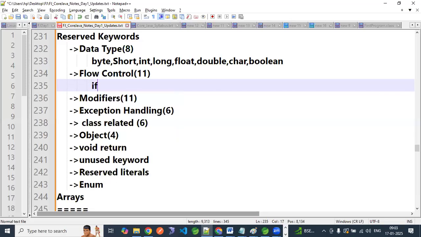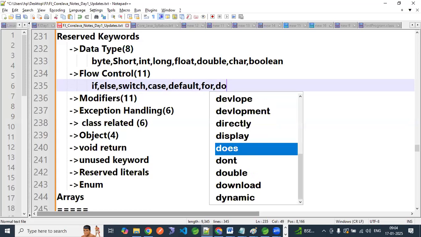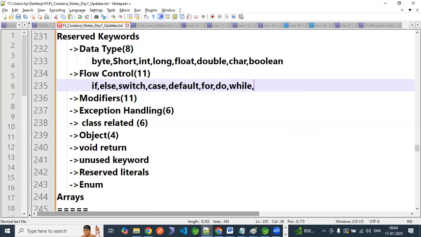What are they? if is a reserved keyword, else is a reserved keyword, switch is a reserved keyword, case is a reserved keyword, default is a reserved keyword, for is a reserved keyword, do is a reserved keyword, while is a reserved keyword, and break is a reserved keyword.